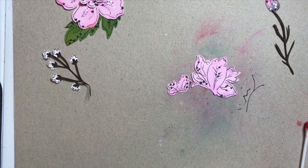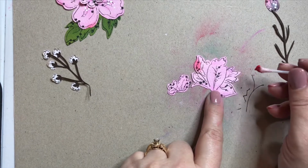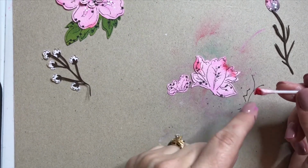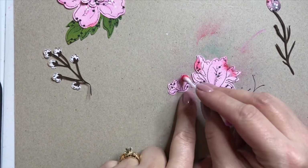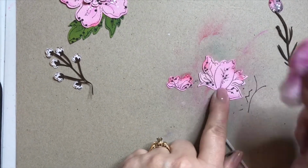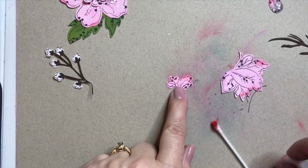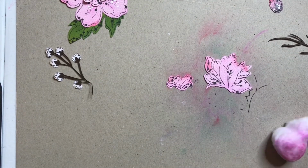And then I'm going to go back in with the red. Put a little there. Let's do a little in here. See, the fuzzier this is, actually, the nicer the application looks. That's why I don't really like to use new Q-tips. I like to use the dirty fuzzy ones that have already been used. Brush them off. Cotton balls, totally different. Those I normally like to use new. So there's that. Let's go back with black.